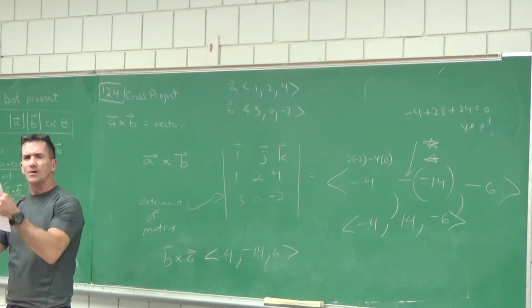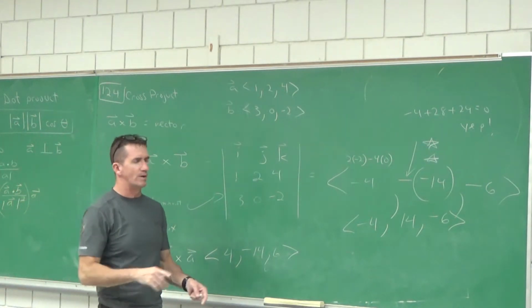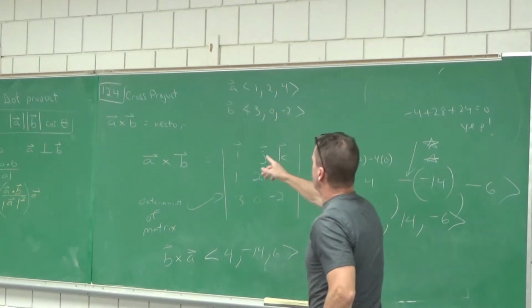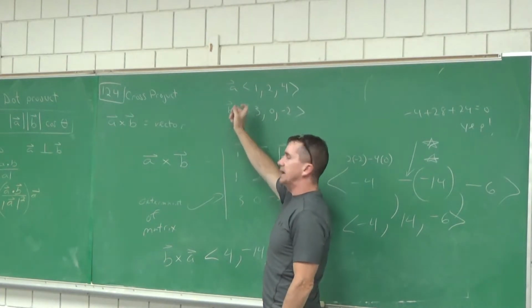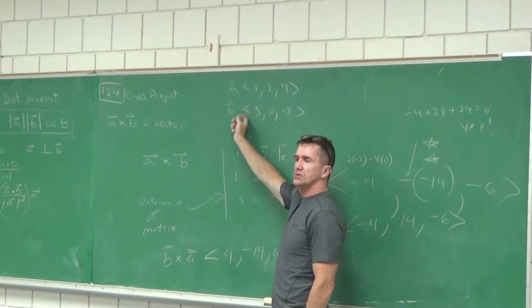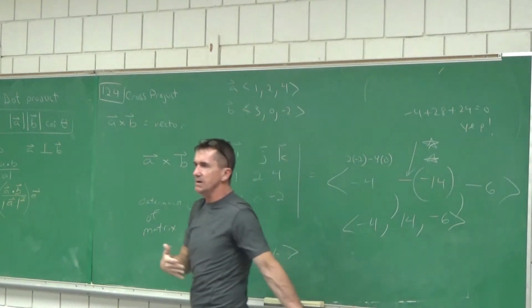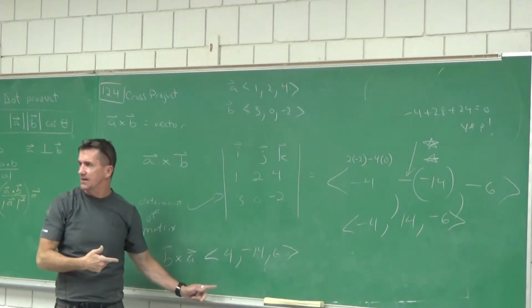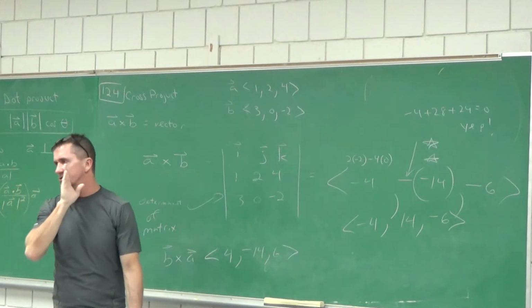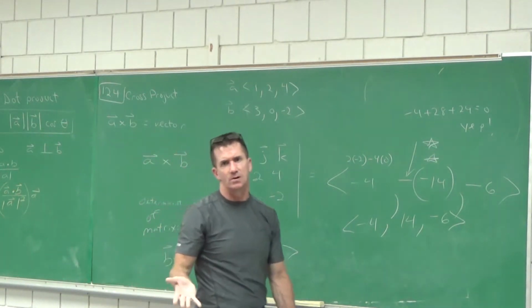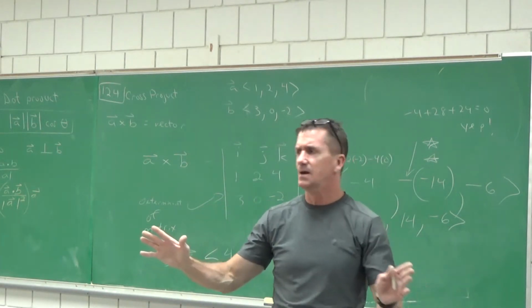Cool. I want you to be careful about one thing. I know there's a problem in a textbook with this. They give you 2 vectors, and they ask, can you find 2 vectors that are orthogonal to this? Well, this is what we do, right? This would be one of them, this would be the other. But they inserted the words unit vector. So let me say this again. The real question, it's in the book. I'll look to see if I have it on my sheet. But it's a textbook problem.